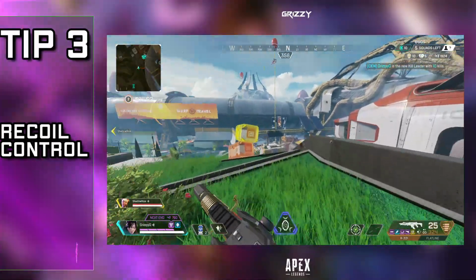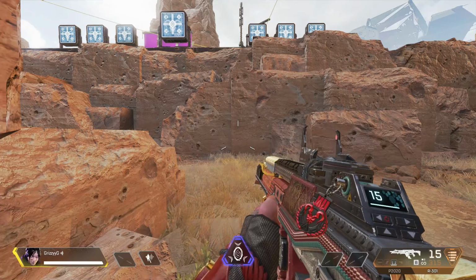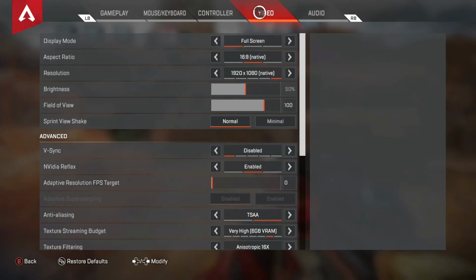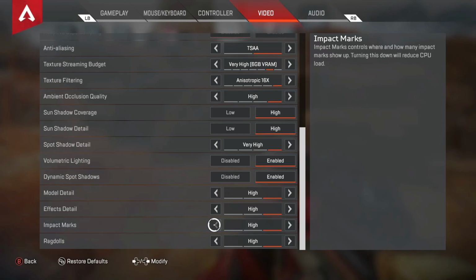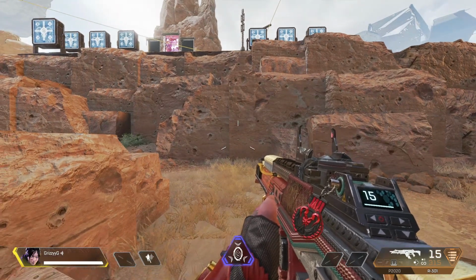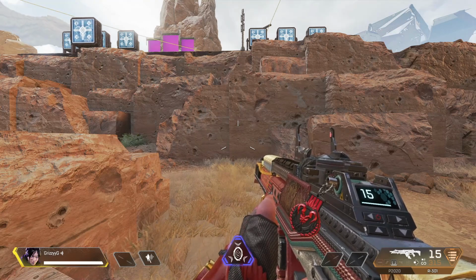Now, I'm going to show you guys a graph on the screen demonstrating the different recoil patterns for popular weapons in Apex. I'm going to show you guys some examples now. All right, so first off, when trying to learn different recoil patterns, make sure you go into your video settings and make sure you have impact marks set at high. Otherwise, you're not going to be able to see the bullet marks that you're going to be making in these rocks here. You can learn any recoil pattern by simply firing that weapon at the wall here.